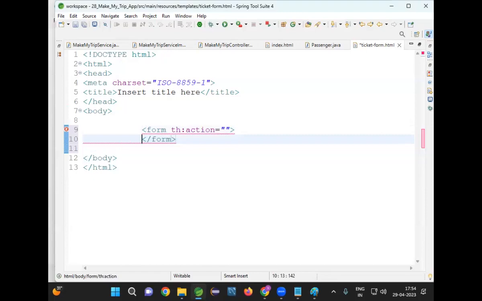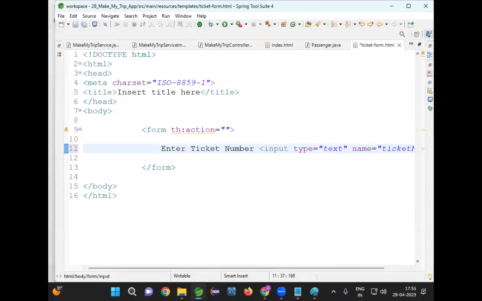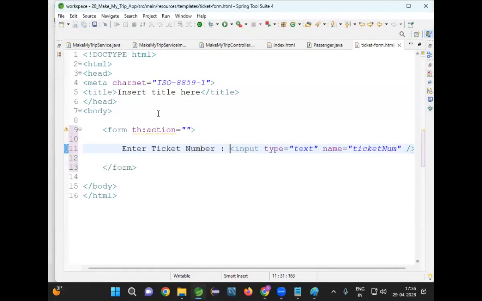Not required. Just form th:action, and I will specify input type is equal to text, name is equal to ticketNumber. That's it. This is my text field. Enter ticket number. One search field I am writing.